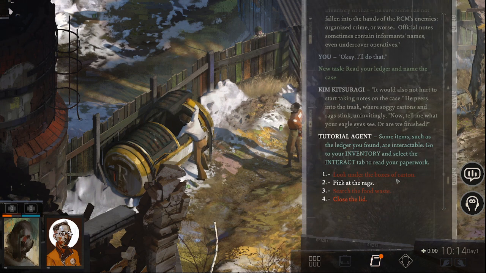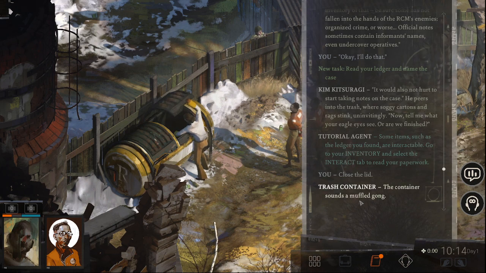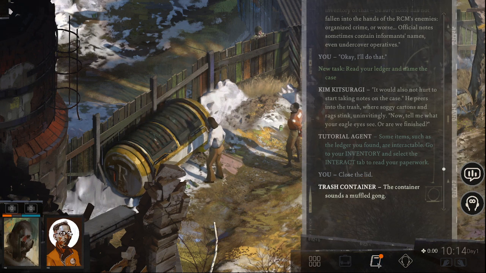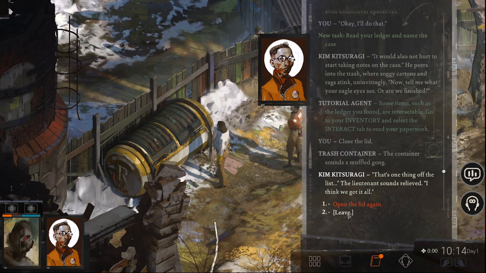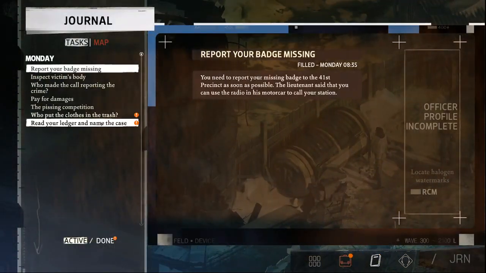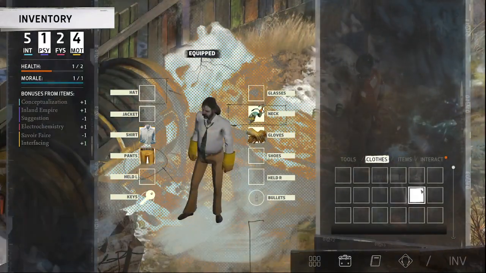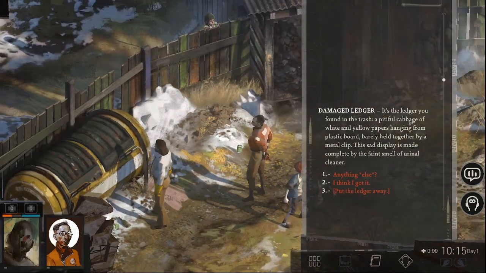Or are we finished? Some items, such as the ledger you found, are interactable. The container sounds a muffled gong. Alright. That's one thing off the list. True. True. Alright, who put the clothes in the trash? Read your ledger and the name on it. Alright. Interact. It's the ledger you found in the trash.